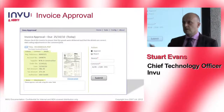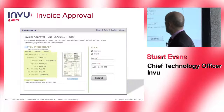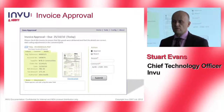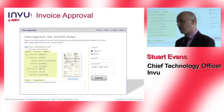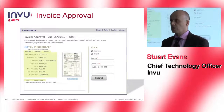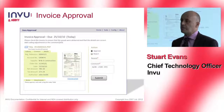Sometimes you want second level approvals as well. So maybe someone's done some coding, but now it's above a certain level. With our workflow, we can encode the regulation rules about how you want to process your invoices to make that automatic. And just think about that for a moment. It's all very well having your regs written down or your policy or standard operating procedure written down in a document, shoved on a shelf somewhere and pointed out when a new employee arrives. But I think that era is dead.